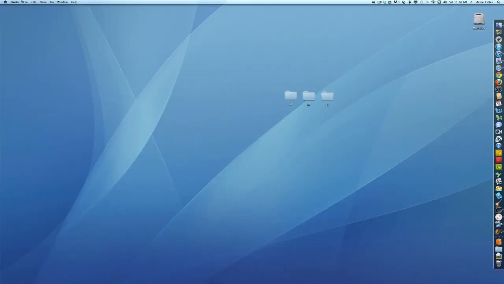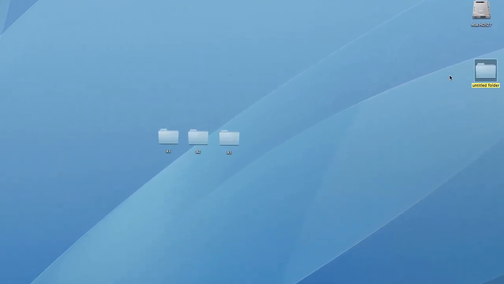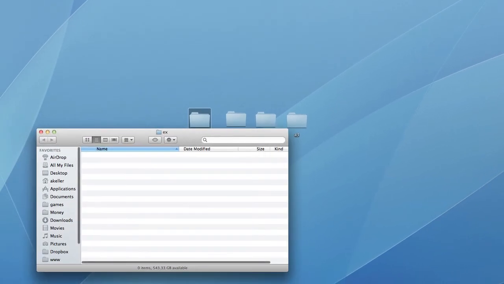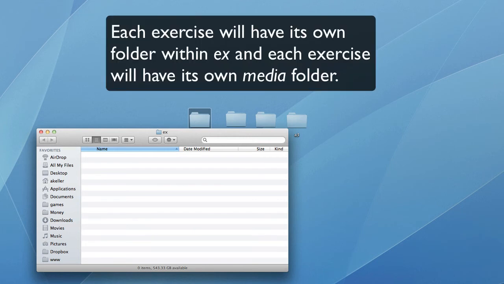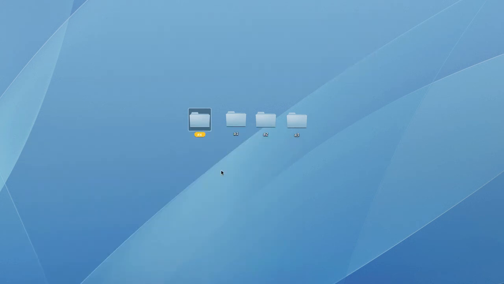We're going to create another folder, just as we did before, and I'm going to call this one EX. And that, as you probably can guess, is going to be for the exercises that you do. Now, I'm not going to, inside of it, create a media folder. As you do various exercises, we'll create folders, for example, exercise 1, exercise 2, and those folders, in turn, will have media folders inside. But we don't want to have one media folder for all our exercises. Each of our exercises will have its own folder and its own media folder.